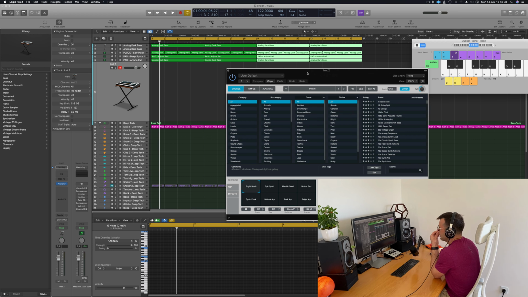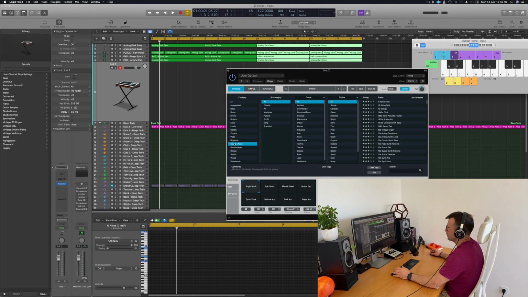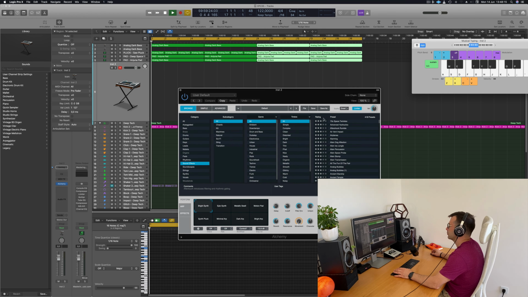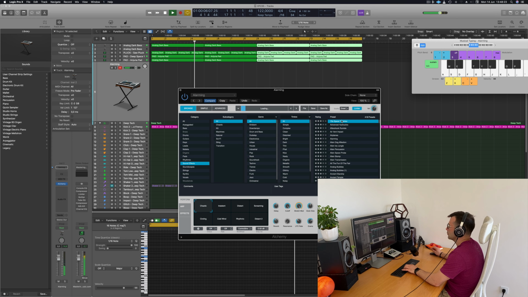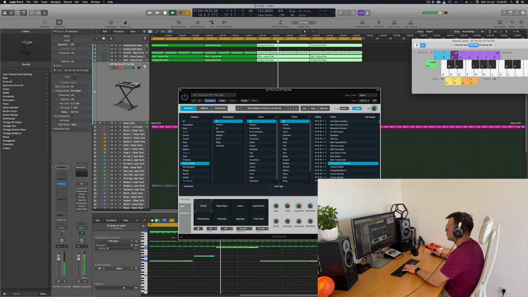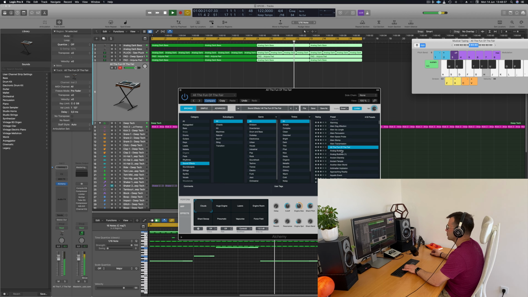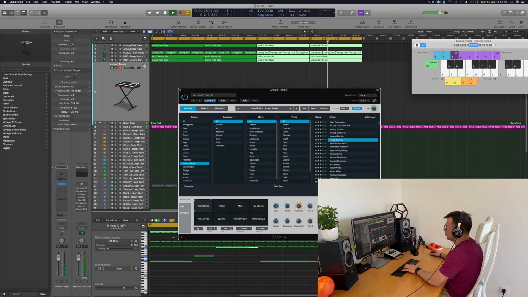I'm gonna try to find a sound effect or a soundscape that will really bring some dimension to the track. And in Alchemy, there's plenty of this. This is perfect for it. It's classic almost.